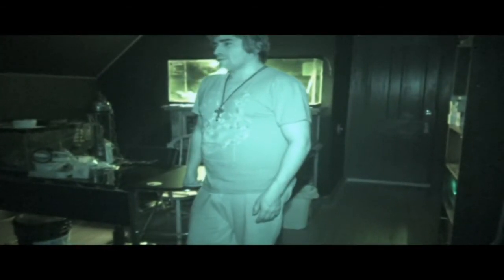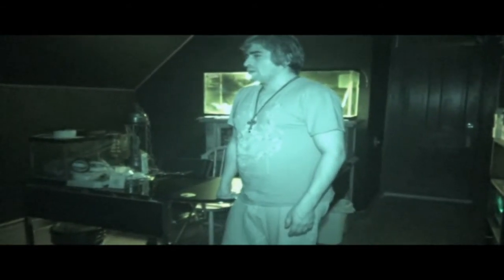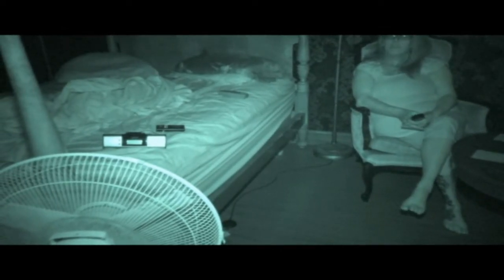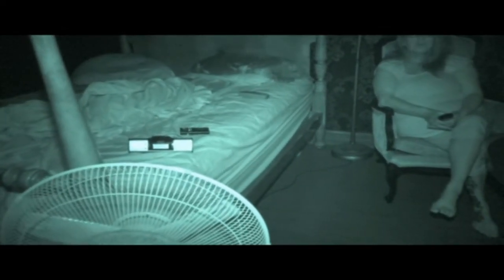Well, yeah, I feel air from this way, but every once in a while, it felt like something, almost the equivalent of opening the door real quick and shutting it. It's like that. I felt that. You made effort to love this house and the spirits that came with it. Of course, we expect that same respect back.